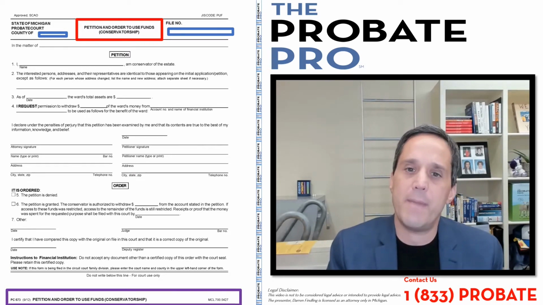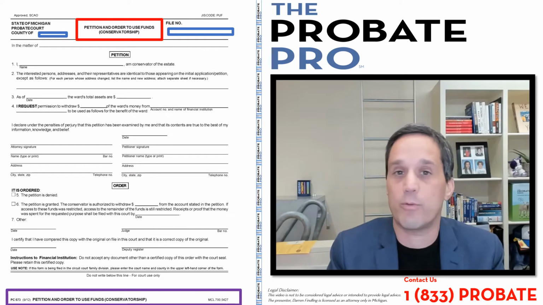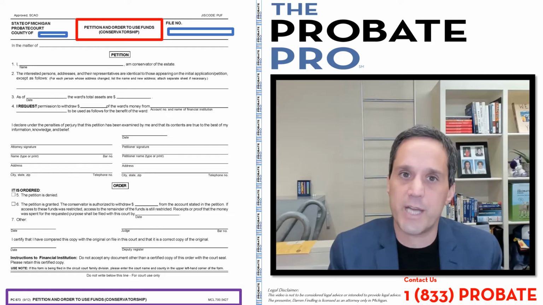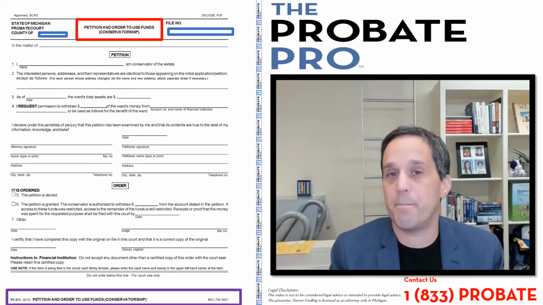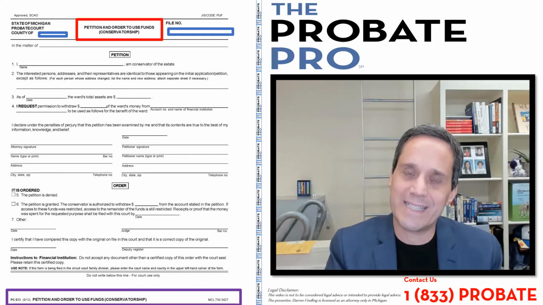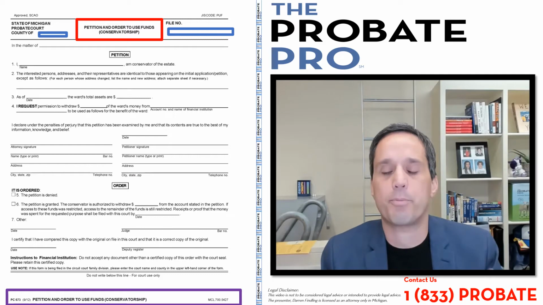And within many court orders and within the conservatorship context, often the funds in the conservatorship are restricted. They may be restricted by a court order or restricted by the letters of conservatorship. Especially this occurs in minor conservatorships quite often. So accessing the funds from that conservatorship requires a process.